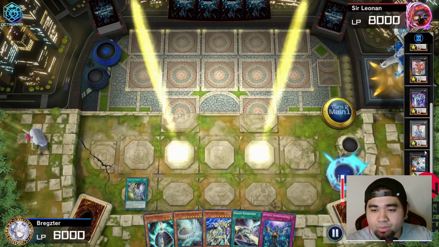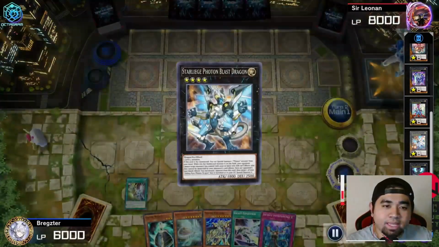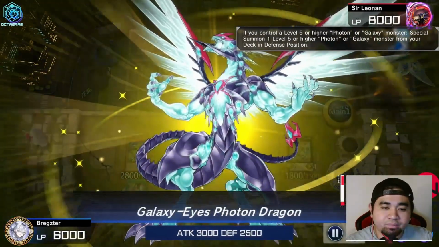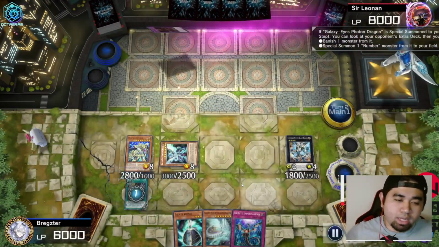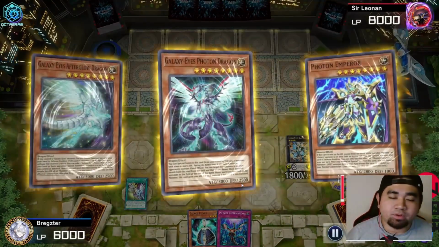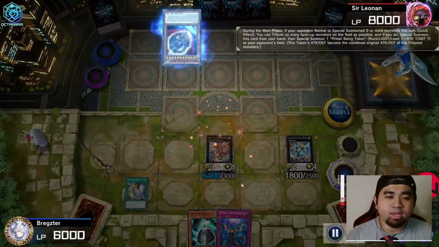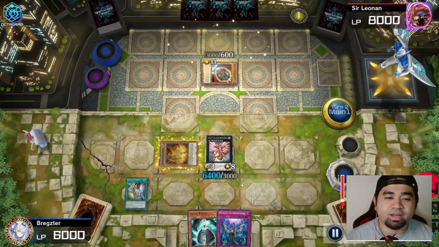And we go into the Starliege monster, was it? Starliege? Yeah, Starliege, Photon Blast, spell summon one monster from our hand, Emperor to the field, use the effect of Expedition, spell summoning the Galaxy Eyes Photon Dragon, and then we go for banishing one monster from the extra deck. So spell summon our Afterglow since we have a Galaxy Eyes monster in the field, and we go for our number C62 monster. So that way, our monster is unaffected by card effects, so we are good.